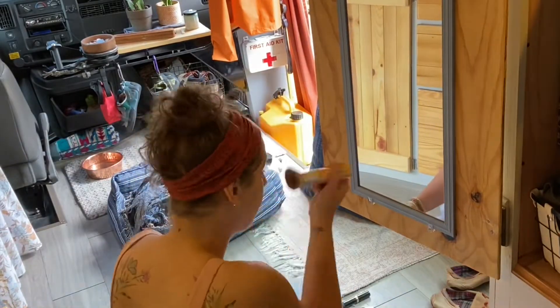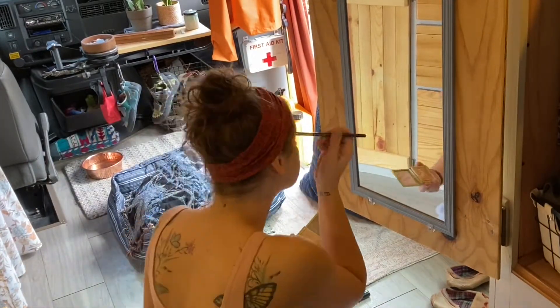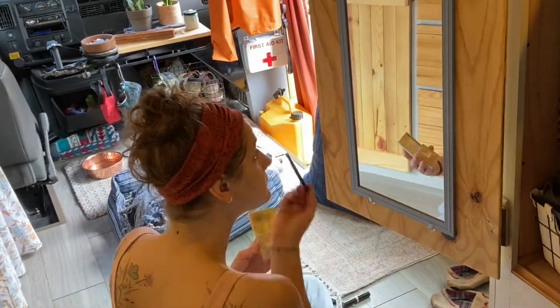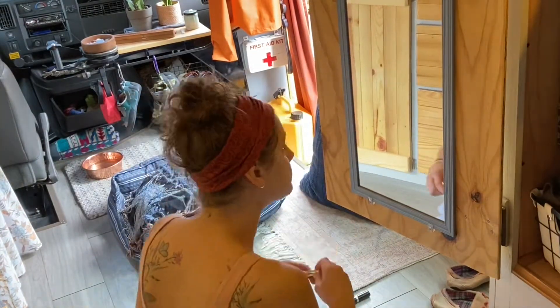Afterwards, I use a dry brush to try and make my face look a little bit more matte because without a regular powder I'm looking a little bit shiny. Here I'm using my same highlighter to go into the corner of my eyes to try and brighten things up a little bit, and it looks pretty cool.